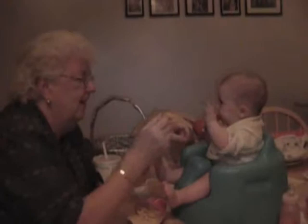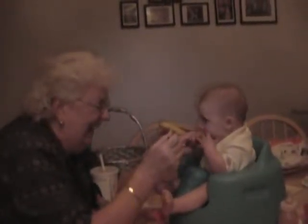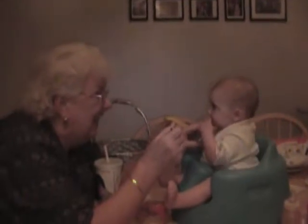Could have hurt her. So what are we doing? We're giving her her food on her dippy do stick. And now you have to pull it away from her and distract her, and then dip it on the dippy do stick. Mom, show us what a dippy do stick is.